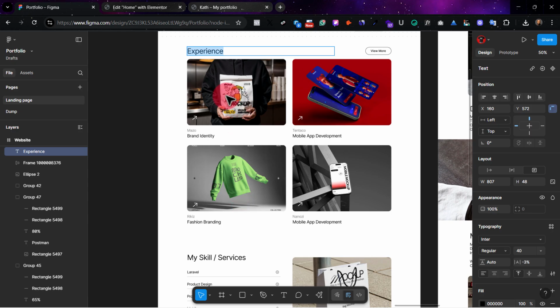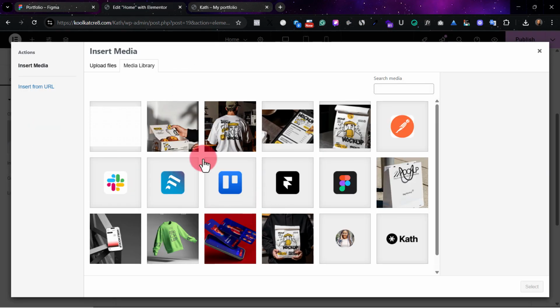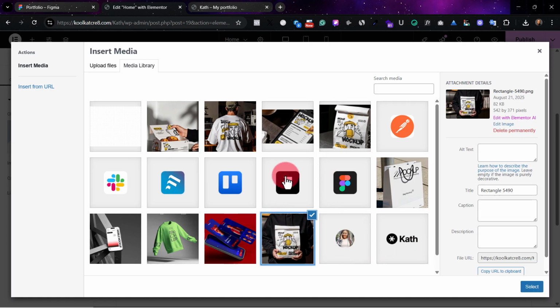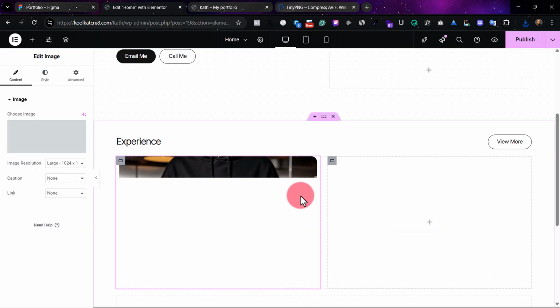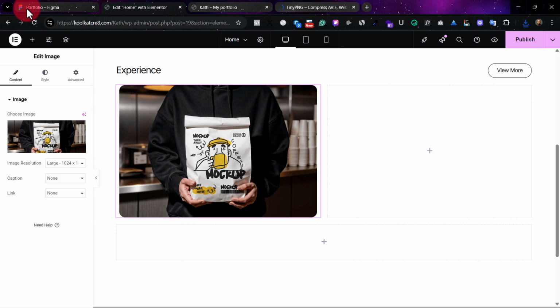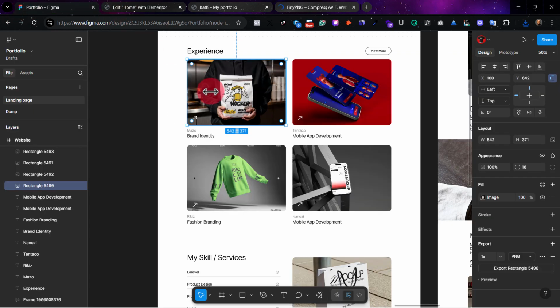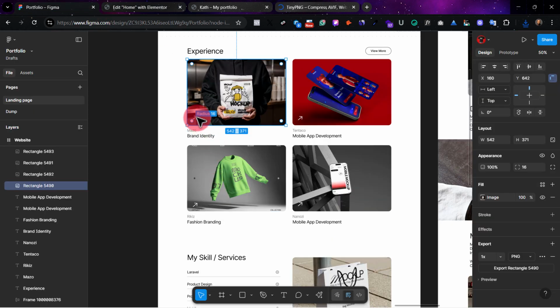That's this. So this is going to be where you add your portfolio images. The first one is this image. I select it, and as you can see, it's here. I exported it as a PNG so that it's going to retain the curves and everything, so I don't have to do the curves here, right? Once I have this, the next thing we're going to work on is this image.